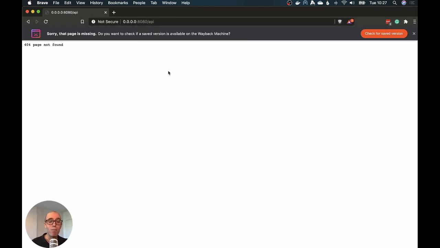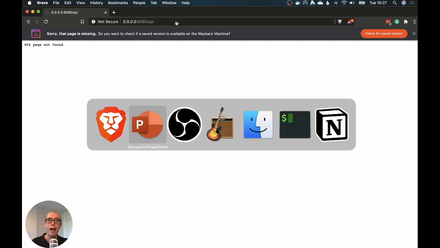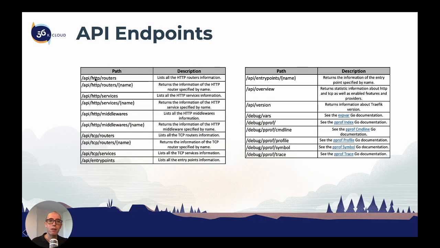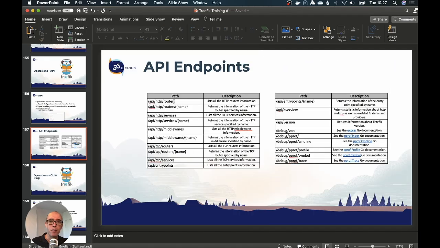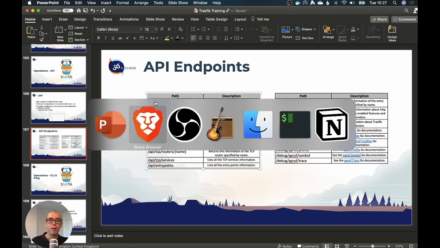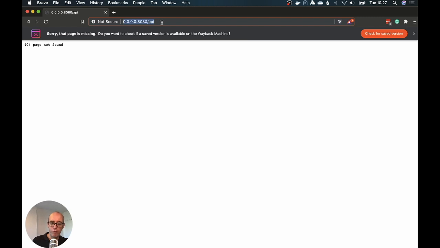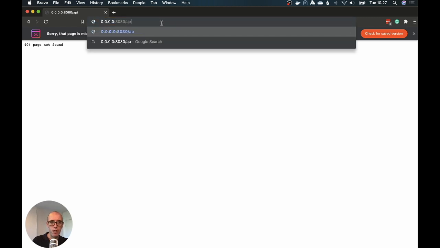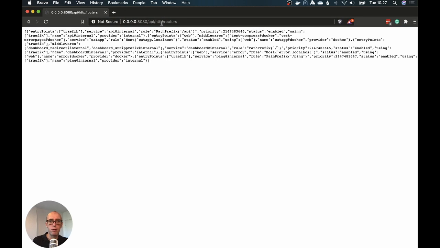But if I go to the API, so I'm using the same, you see 404 not found. And I see this many times in the forums. I see this everywhere where people say, hey, I enabled the API, but it doesn't work. Actually, if we go back here and copy the router path, you need the full path to the API call for it to work. So API HTTP routers. And there you go. You can actually see the API return the results this way.